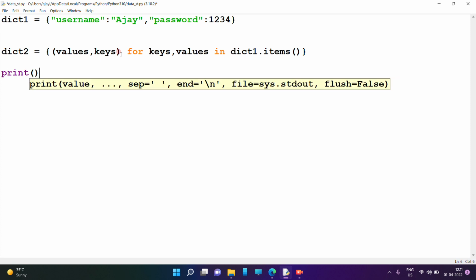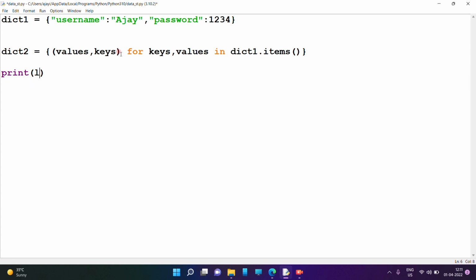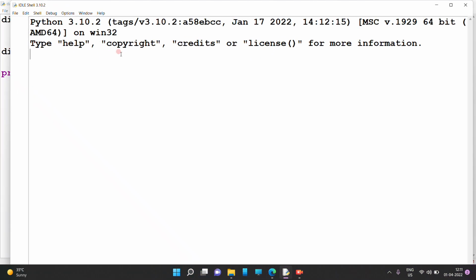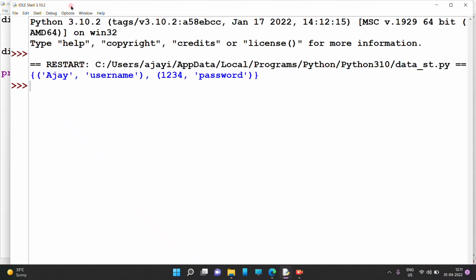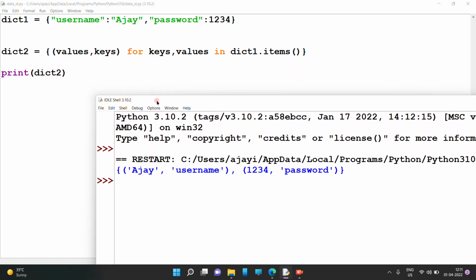Now I will print dictionary 2. You can see we have written all our keys as values and values as keys by using comprehension, right guys? Like that you can use comprehension for dictionary and also for list.